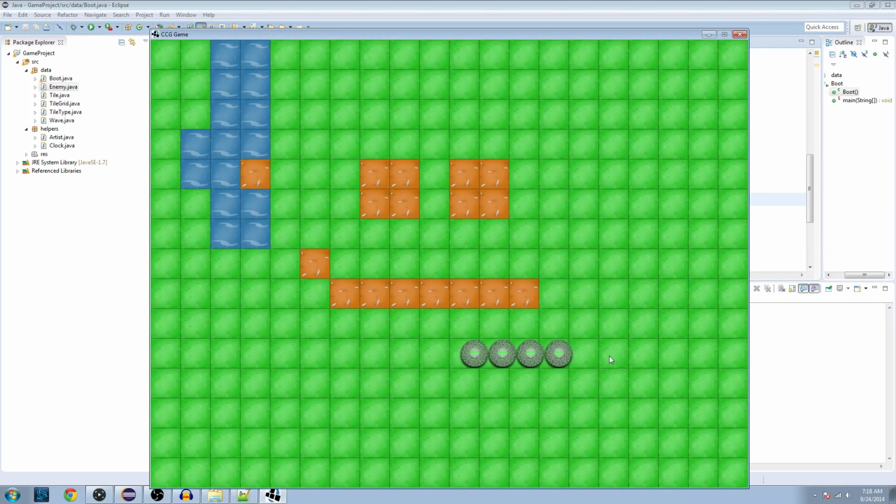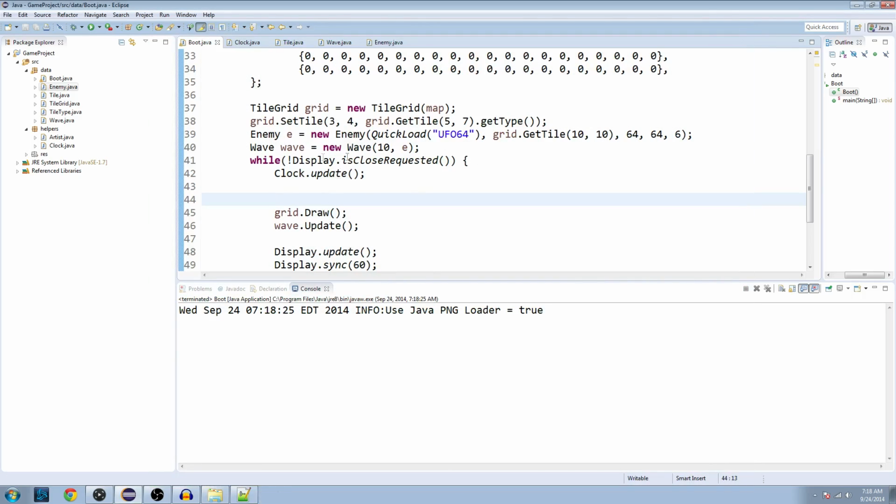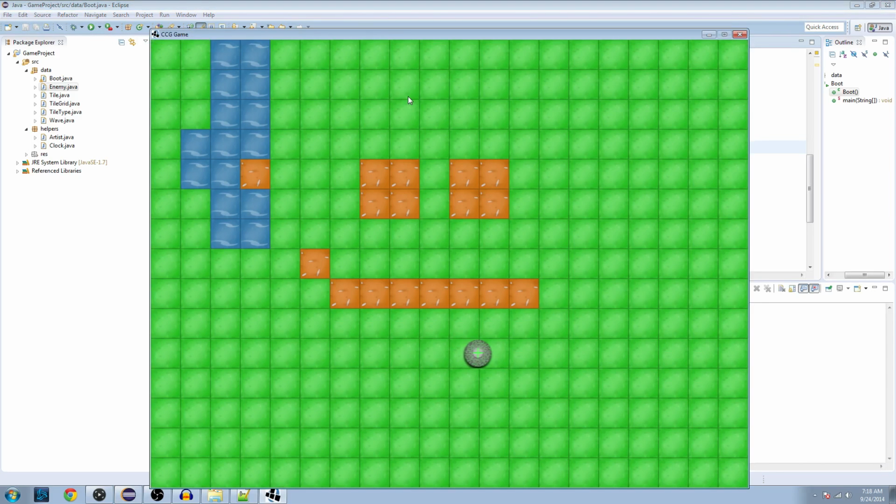Cool. And there you go. So now we got a wave. It's actually pretty perfectly spaced out. I didn't even plan that. But you can space them out some more. All you need to do is just go to the wave and change this number to something higher, like 20. And they should be twice as much time before they spawn, like that. But yeah, now we got a wave. So it's looking more and more like a tower defense.